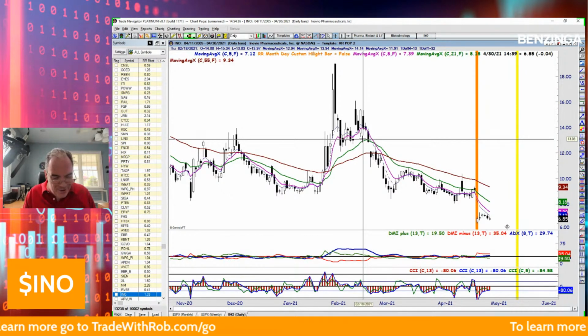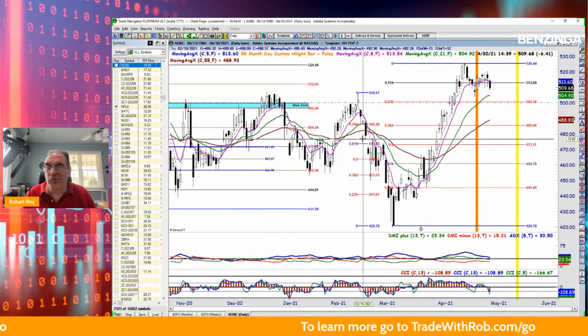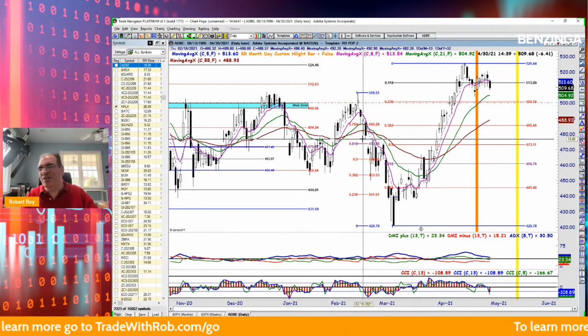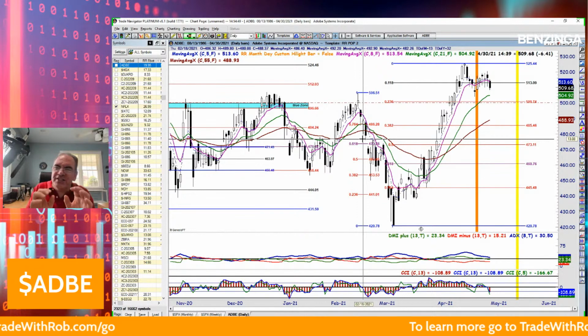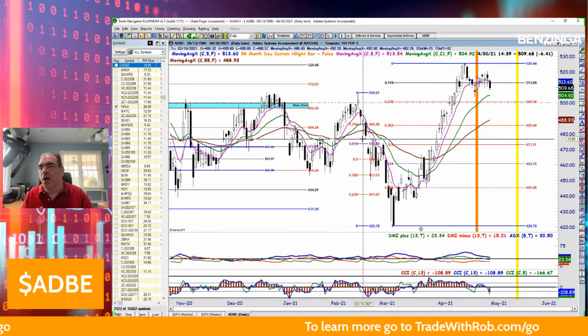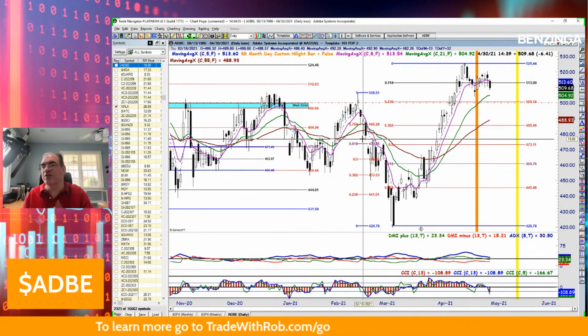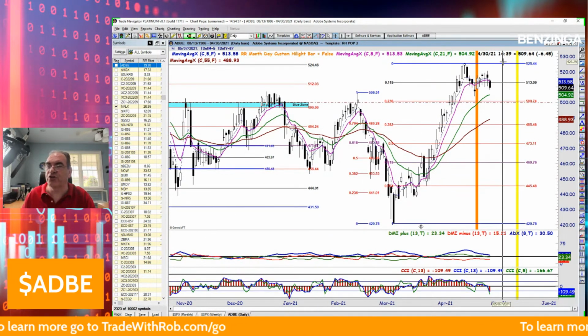Okay. So Adobe, ADBE, write it down, guys. Look where we are right now. We're down below that 513 level. That's the key. Right now, nothing else matters. There is no trying to get in early. No. Close above 513, retest the 513 and bounce, and 525 is your target.